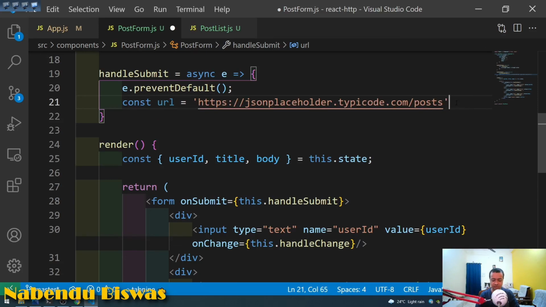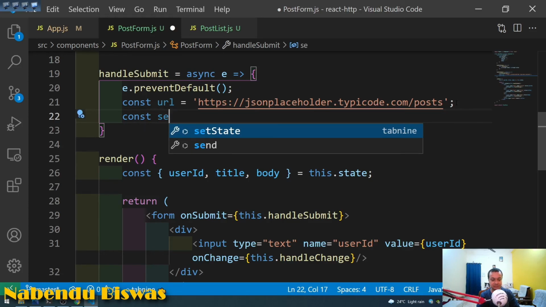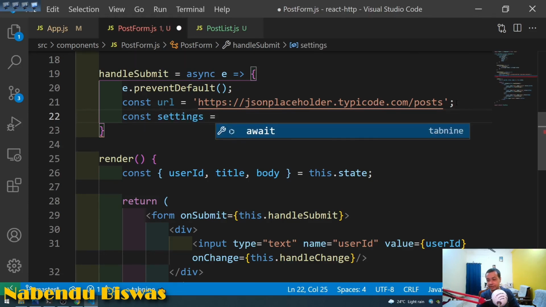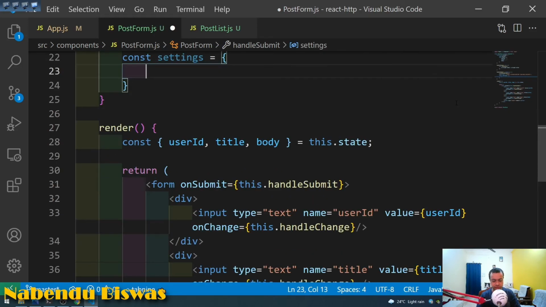Okay, there is something known as settings. When you do a post, we have to pass the settings also. Actually, this is only there in the fetch API. Axios is much more simpler, but fetch is inbuilt. We didn't do any npm install or something for that. That's why nowadays people prefer fetch over Axios for that reason also.